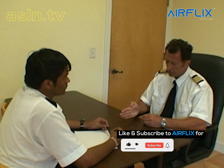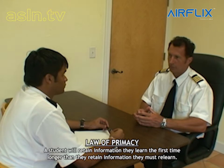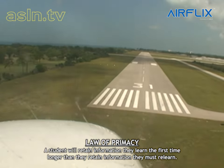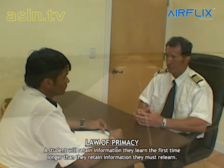You saw that all the things we discussed and did in the Cessna 152 up to standards made the transition very easy into this aircraft. You noticed that within an hour you were totally comfortable flying this airplane. Absolutely. This is why it's so important that we do everything right the first time. In the teaching world we call it the law of primacy. You are starting to realize how important these fundamentals were that I forced into your system.